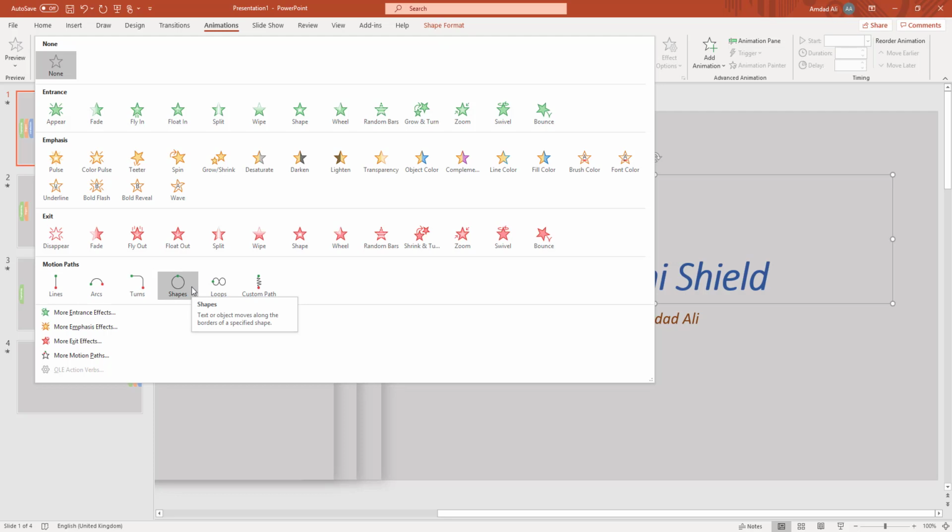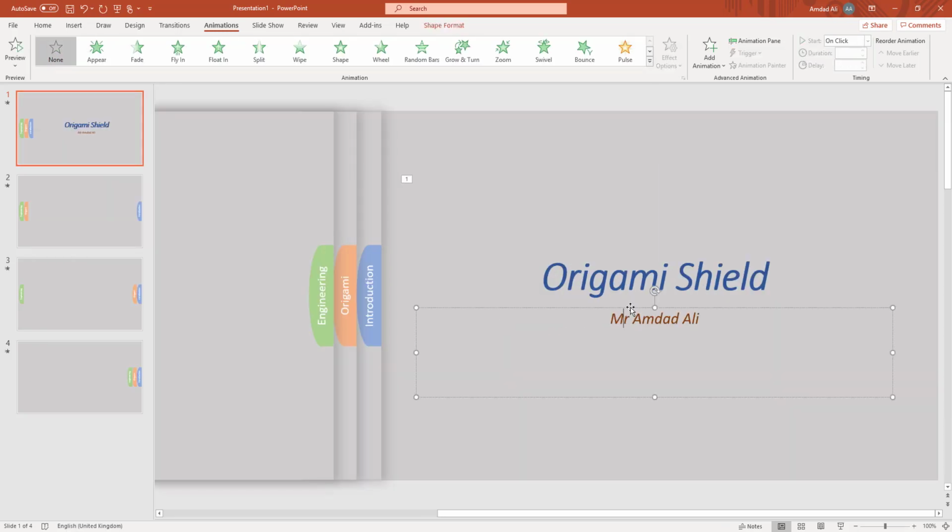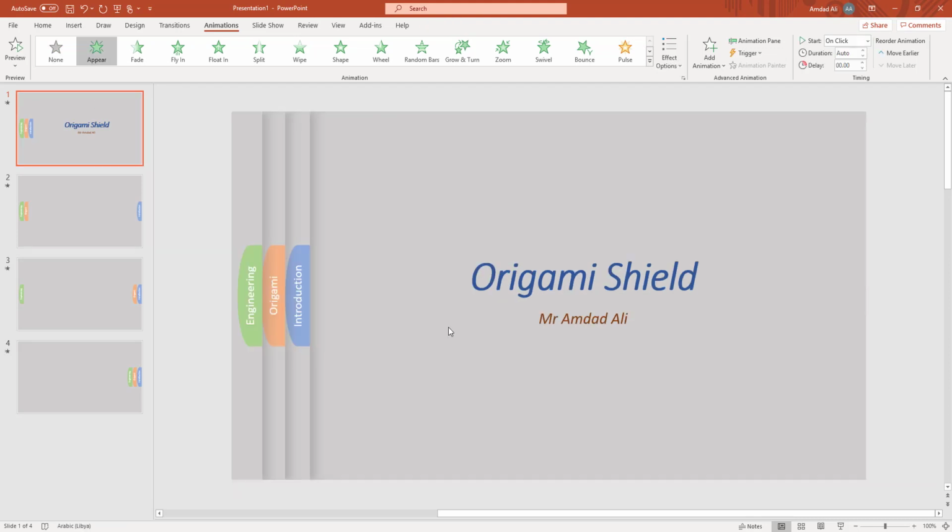This is quite new, that's been embedded into PowerPoint over the last few years. When something is new in PowerPoint, it could mean 5 years or so, because it's been around for a long time. So let's say I want to start with a blank page and for the text to appear. Now some of them look quite tacky and they're not really great for professional presentations, so I'm just going to go with entrance for the first one up here, and I'll do the same for both of them.